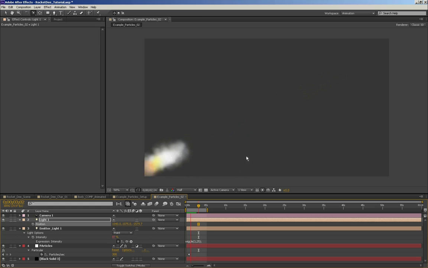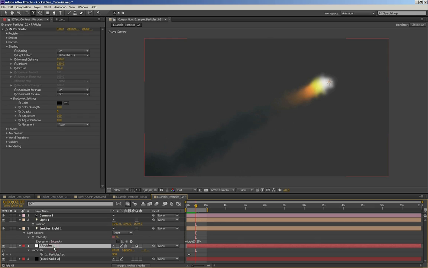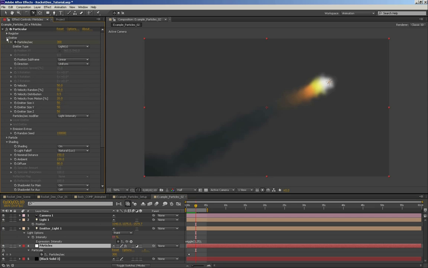On top of that, if you want to have a more sophisticated sparks system coming off of this, you can create another particle system. You can just duplicate the particle system and create another one. Because I find I'm not really loving the way this is emitting. The other thing is I feel like my emitter size is a little bit too big. 10, 10. I find it a little bit too large.